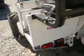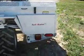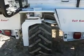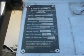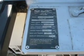Not sure if you can see that in there, but it's 1,007 hours, 1,007.5 hours. In this box here, we have the operator's manual. We'll move over around to the back of it and let you a good view of the rear tail light system. As you can tell, all that stuff was removed from the lift prior to blasting and painting and reconditioning this machine. Original identification tag. It's a 5,000 all-wheel drive model with a 5,000 pound lift capacity, and its build date was 11/99, making it a 2000 year model.